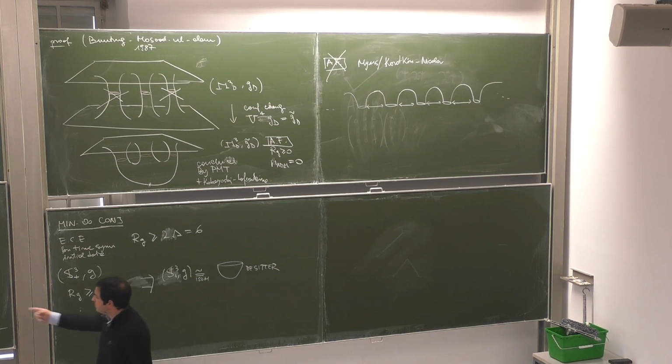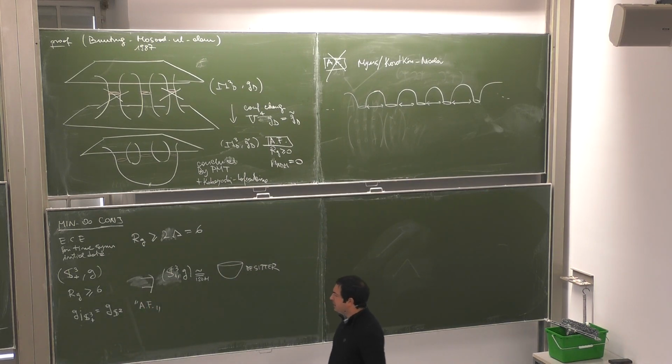Okay. So what you have to add? You have to add precisely what could be a replacement for the asymptotically flat condition. So the first one is that at the boundary of S3 plus, the metric g is precisely the one that you expect in the de Sitter solution, which is just the standard round metric on S2. And for a long time this has been thought to be the replacement for the asymptotically flat condition. And then there is another condition, because asymptotically flat is not enough. You also want to have mass equal to 0.